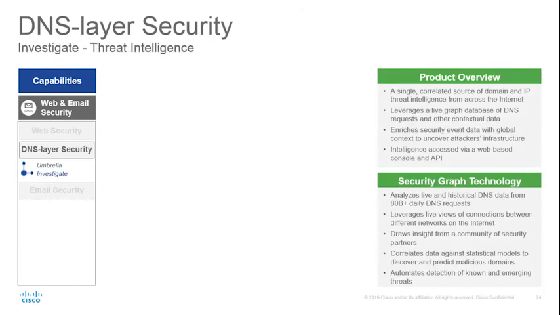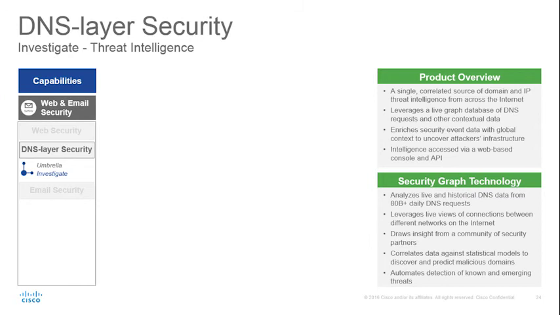The threat intelligence component of DNS layer security is OpenDNS Investigate. OpenDNS Investigate provides access to all of our threat intelligence about domains and IPs across the internet. In a single correlated source, Investigate offers the most complete view of the relationships and evolution of domains, IPs, and autonomous systems, or ASNs. For example, Investigate provides access to a passive DNS database for historical domain to IP mappings, Whois record data to see who registered the domain, plus find other malicious domains registered with the same contact information, domain co-occurrences, which show other domains associated with an attack, even if they're hosted on a completely separate network. Domain and IP reputation scores to assess suspicious domains, and much more.